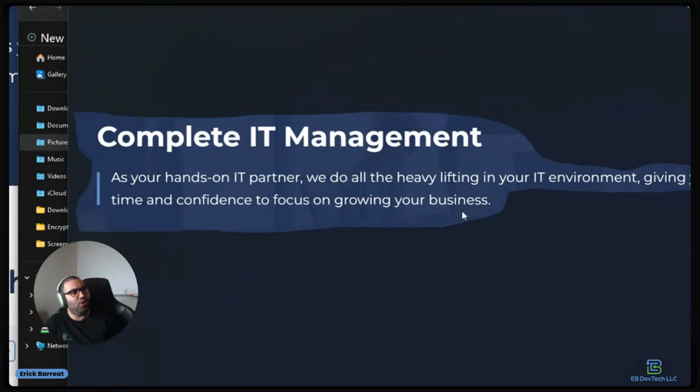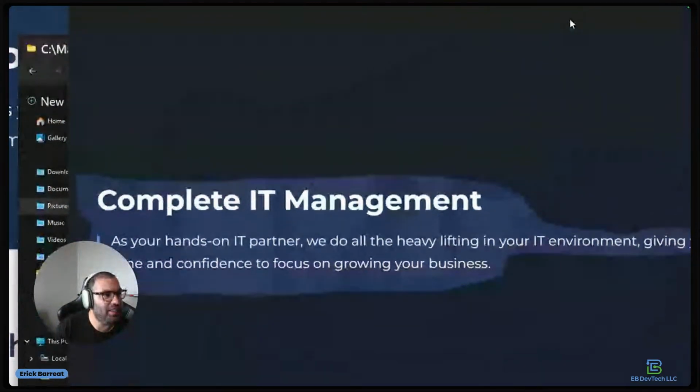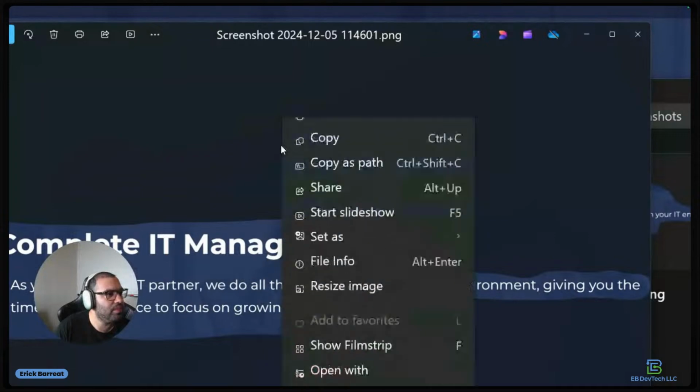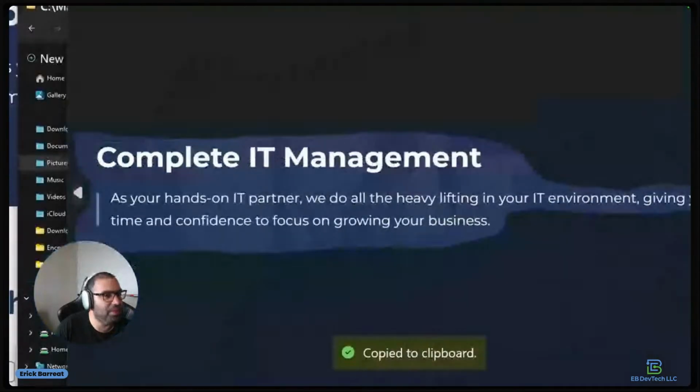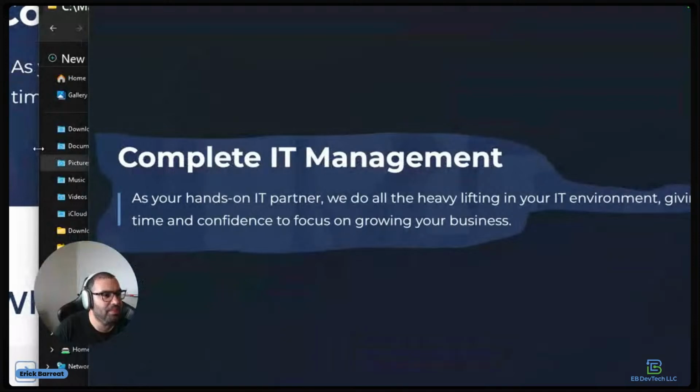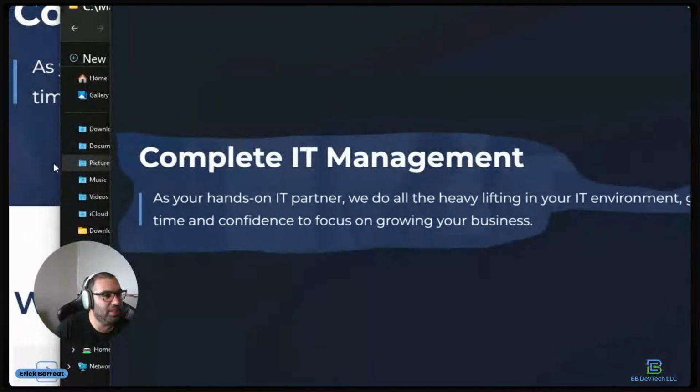A freeform would be more creative, like you want to create some form of screenshot that you're going to use for, I guess, a marketing project, or honestly, you just want to quickly draw a circle on what you want, and you only want to send that piece of information and go from there. Cool thing about that is that you can copy this and paste that wherever you want. So you can paste it in a chat.